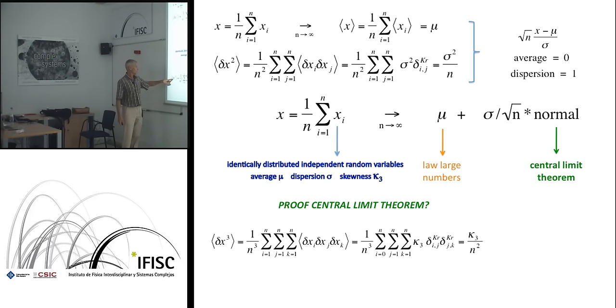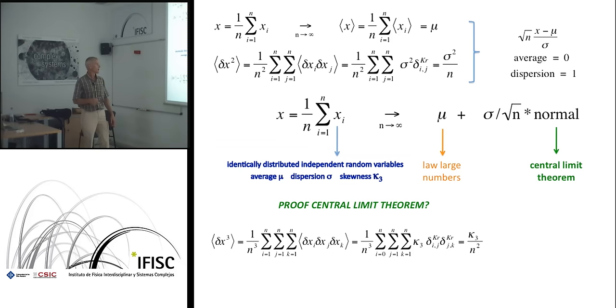So this is the third moment. It's exactly the same calculation as I did for the second one, except for three sums. Again, two indices have to be equal. All three indices have to be equal. Otherwise, you always have one guy who averages out to 0. So I have two Kronecker delta functions. And then when all three are the same, then this is the skewness of this original variable. And then you have the same thing here. You have three sums, but you have two delta functions. So one sum survives. This is n terms. And so this goes like 1 over n squared.